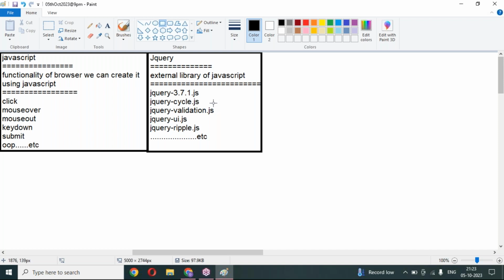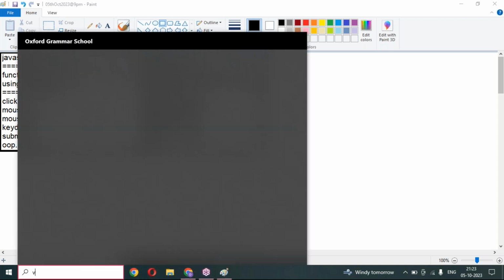Like this, you can find all our jQueries. Because of jQuery only, you will get output like this. Next, we can write it. I'll show you that execution of jQuery.